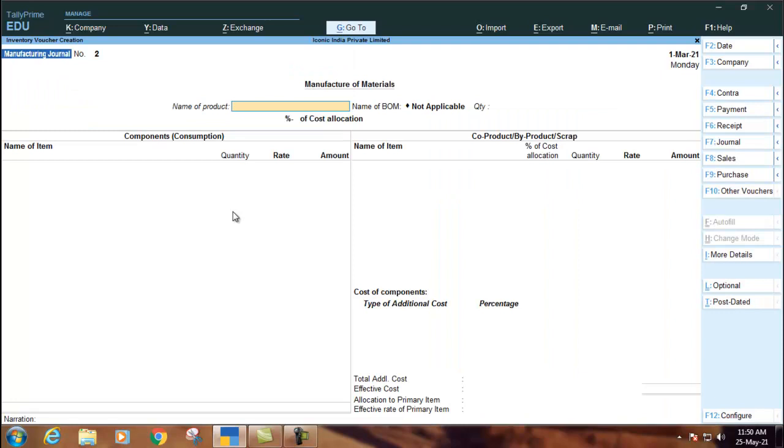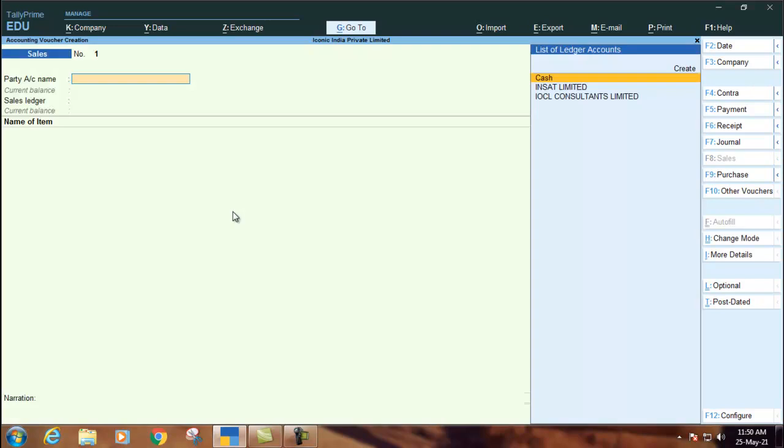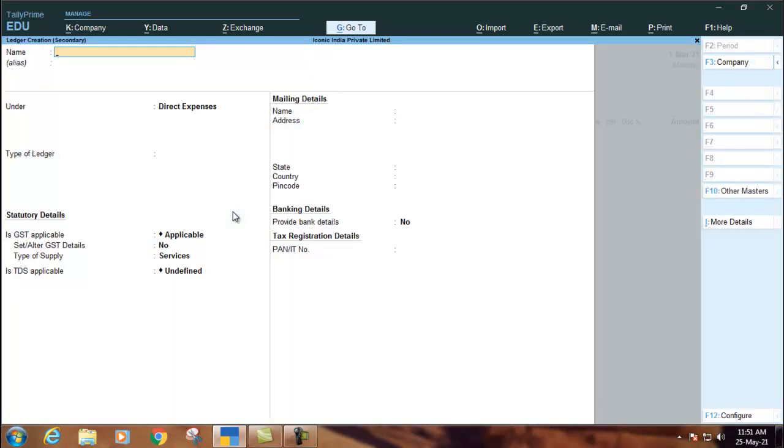Now let us pass a sales entry. So let us create a debtor.